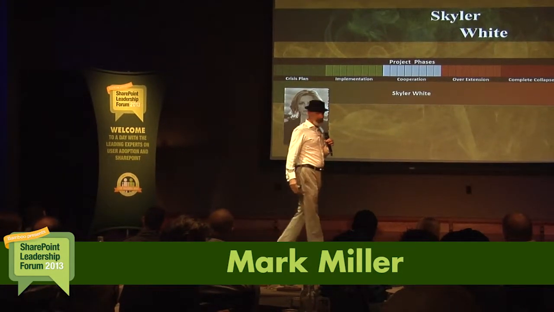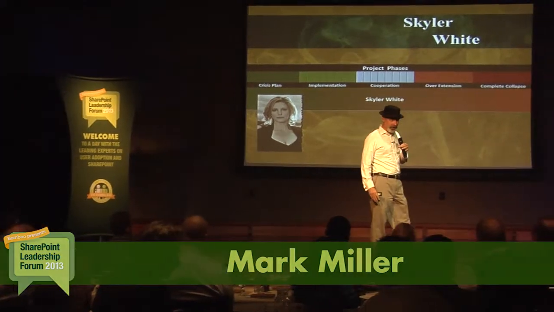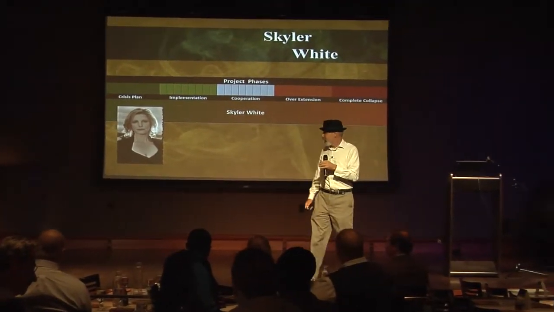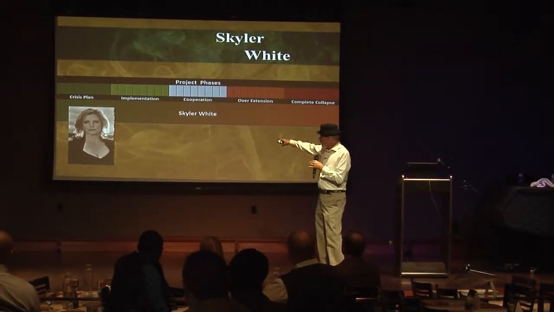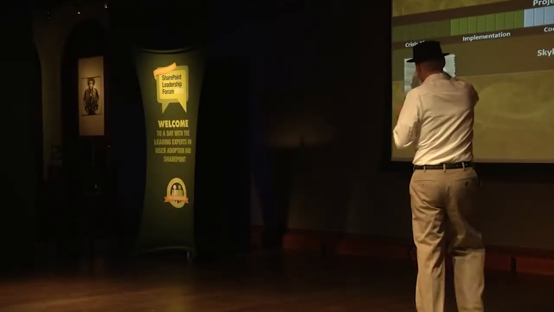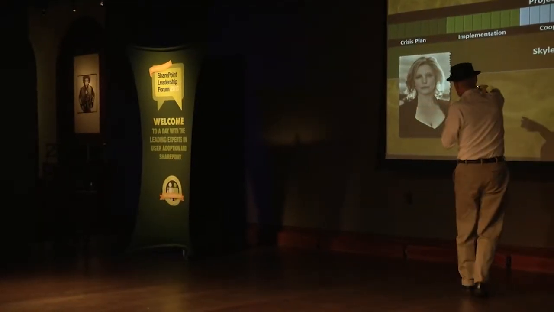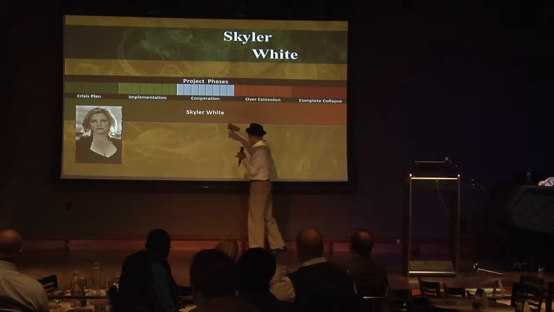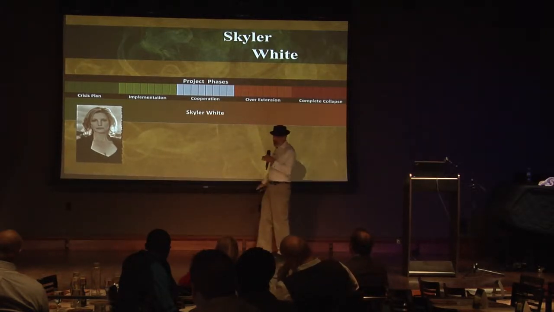Little did she know that she's going to end up with $80 million in cash in a warehouse somewhere, right? So the thing about her is Skylar wasn't part of the crisis plan or the implementation. At the cooperation stage, she just started to get in, and then she goes.